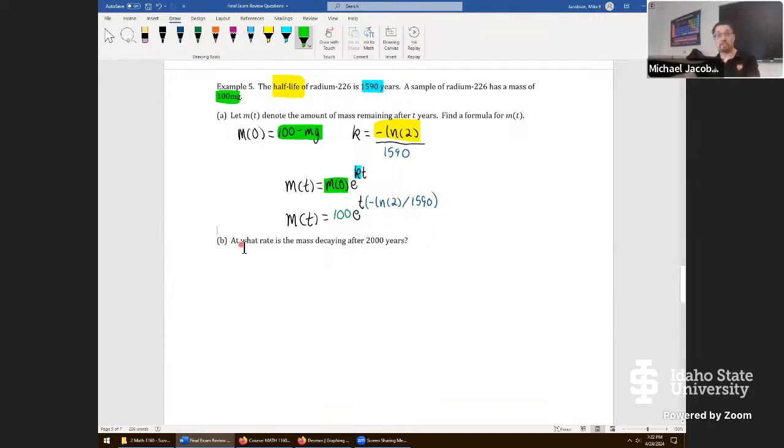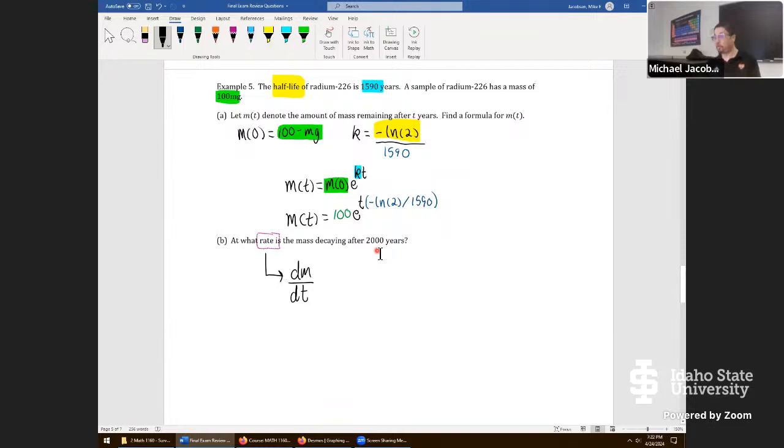Part B is the punchline. Sure, this is really just a college algebra question, and we can find mass at, say, 2,000 years, mass at 5,000 years. But we're in a calculus course, so what we really care about is the rate at which it's decaying. So what we want is a derivative. Because it's asking for a rate, we need the rate of change of mass with respect to time t. And then we need to plug in the information for that derivative at the time of 2,000 years.